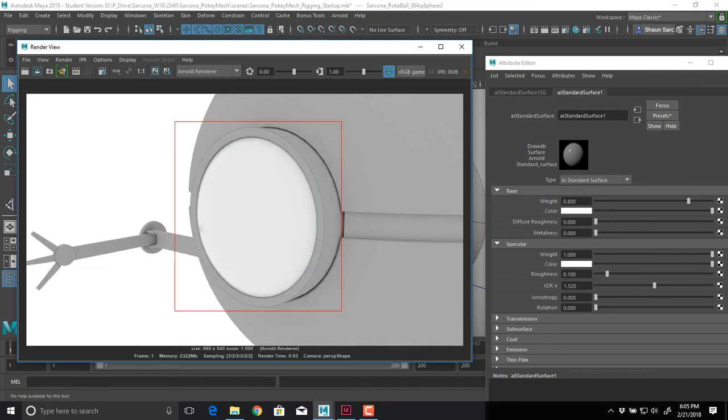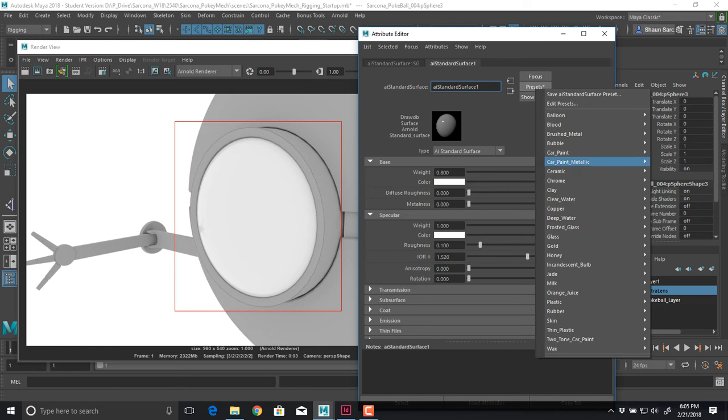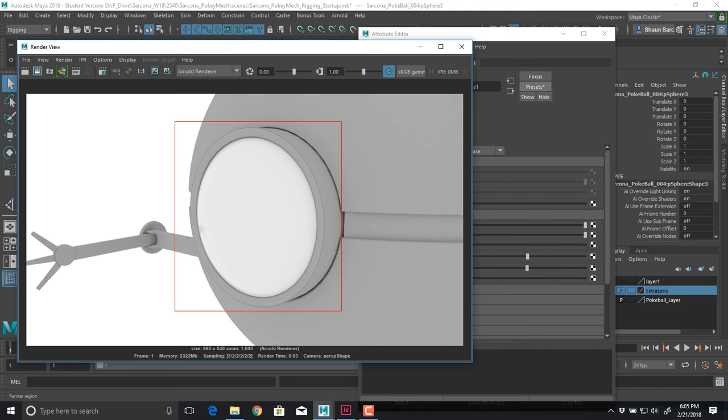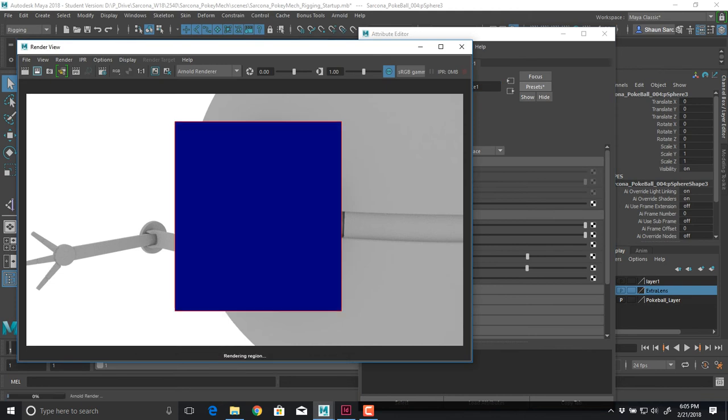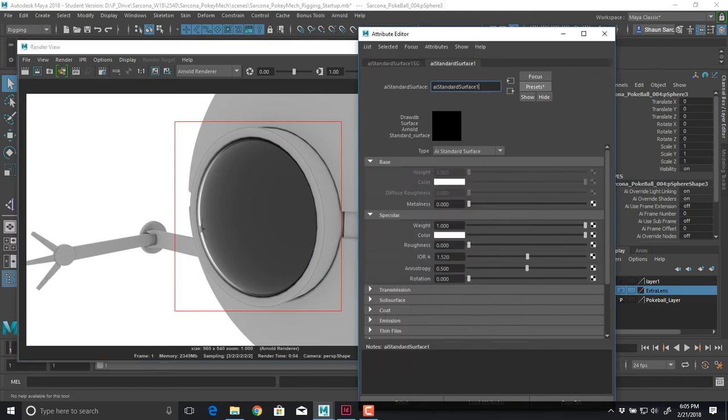Okay, so I still can't see through it, which makes sense because I haven't done anything to this. You can go to the presets and choose something like glass and say replace, and it'll replace it with a glass material. Okay, so now this has a glass material on it. You'll see it's still not transparent.